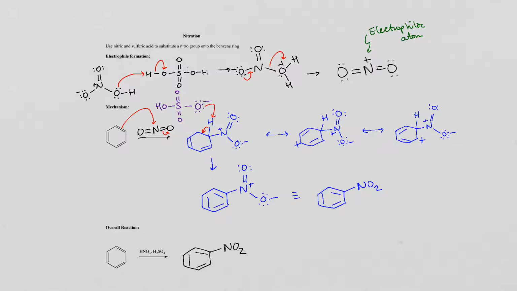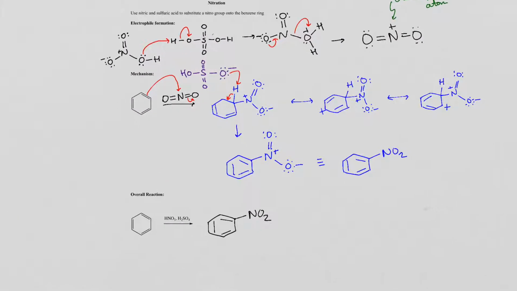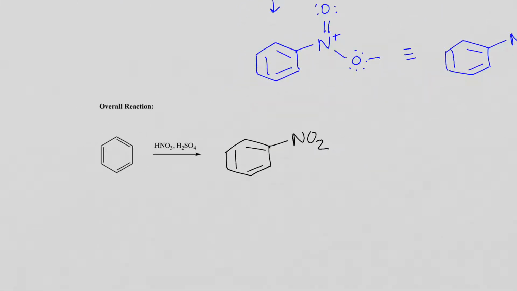Let me actually, I just want to redraw this right here, just so it's 100% clear that I'm not connecting these two sulfuric acid atoms. So anyway, we're back over here, nitration product, benzene ring with an NO2. If you're asked that on a predicting products question, that is what you write.